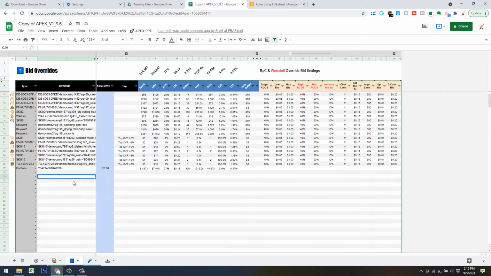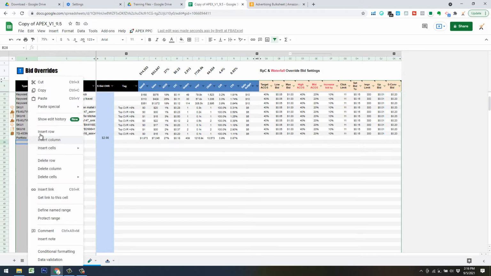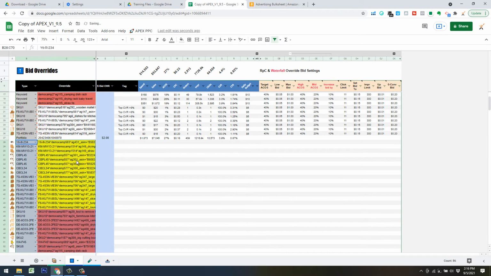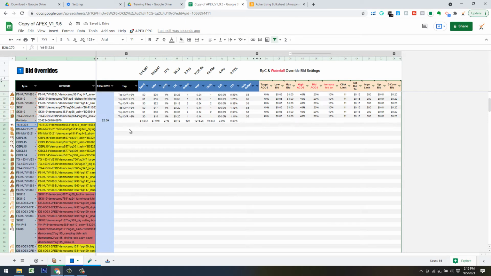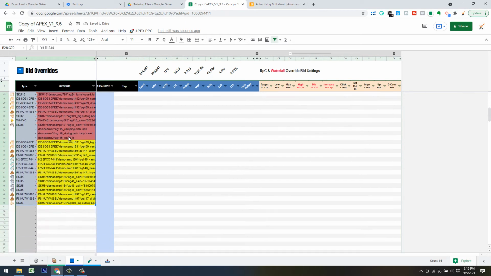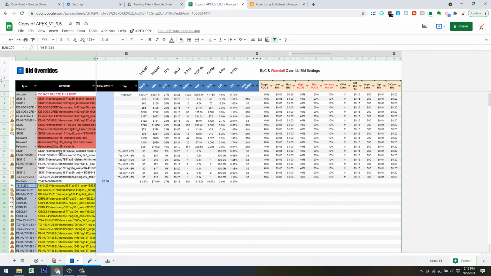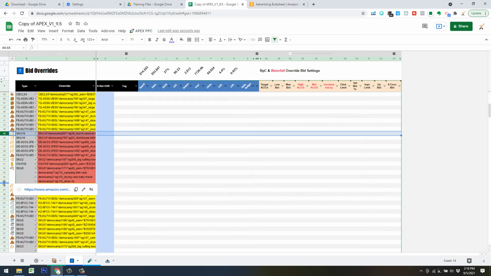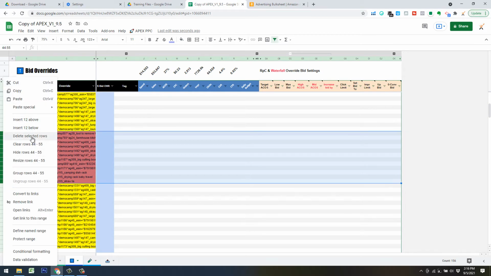This should also show some duplicates because I know I've already done this. So I'm going to paste values, and you'll notice that some of these show up as yellow because I have not assigned defaults, but these other ones are actually duplicates of ones I've already put on here. So you can quickly tell if you have that scenario and just delete these.